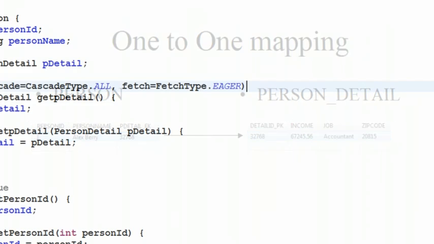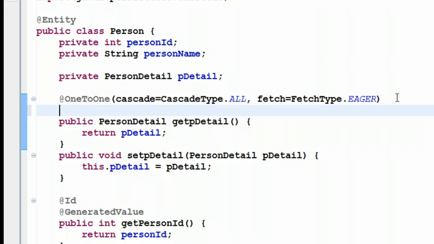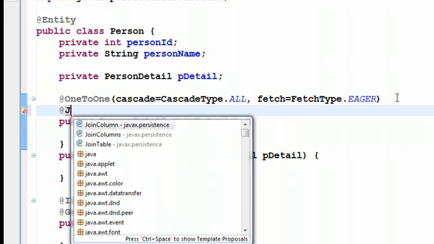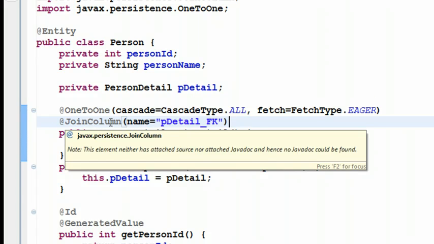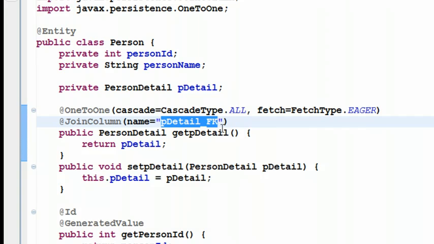All you have to do is, here in this person detail getter method, since this is going to be my join column, say @JoinColumn, and here I can give a name for the join column. Since this p detail is going to be my join column, I have annotated it as the join column, and then I have given it _fk, so that this is going to be my foreign key.